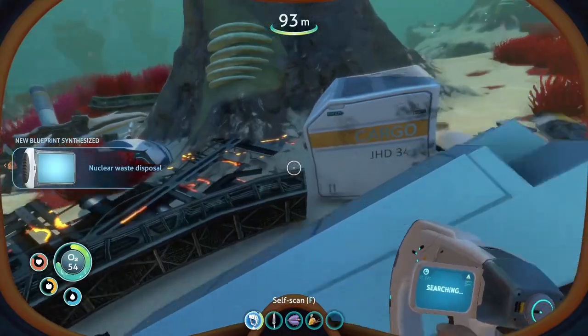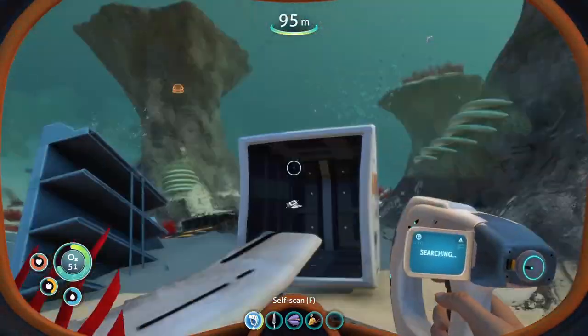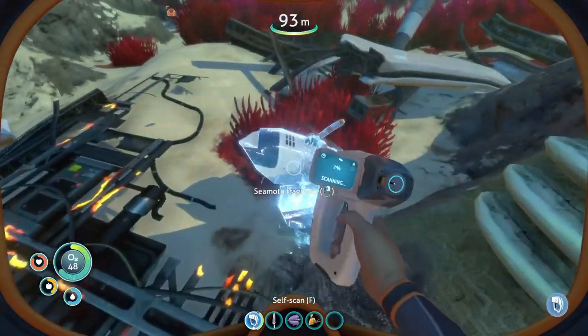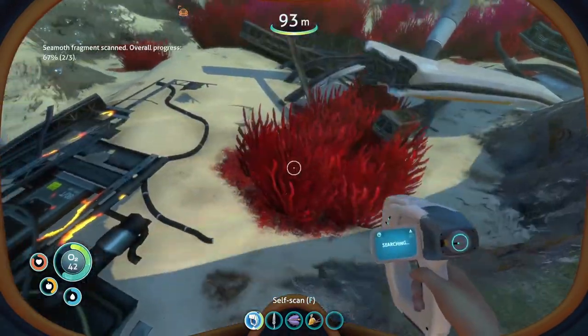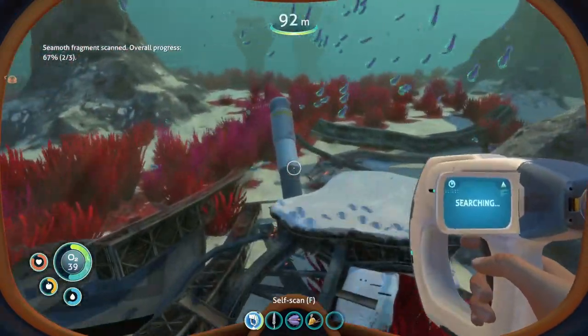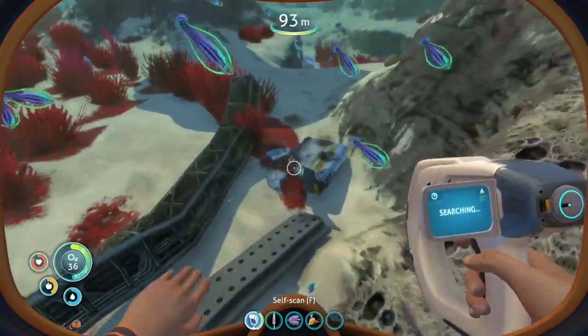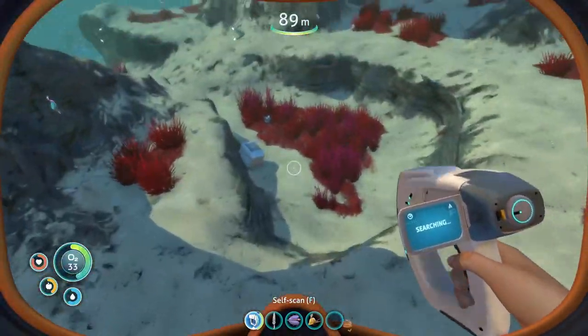Okay. Oh my god, that scared me. Give me that. Where is what? In here? Okay, Seamoth fragment. How many fragments? I have two. 2 out of 3. Okay, gotta find another one. Don't tell me you're coming for me. Please don't tell me that.